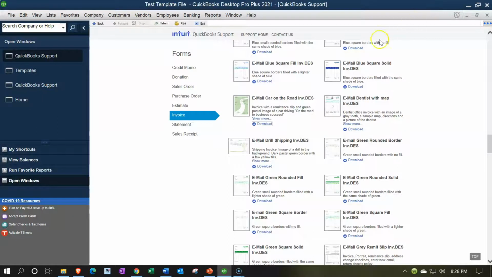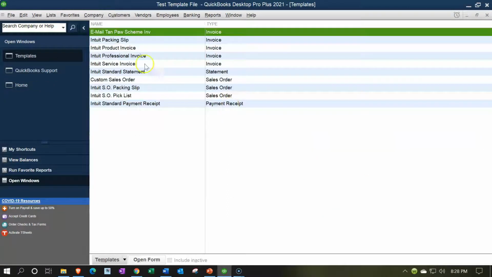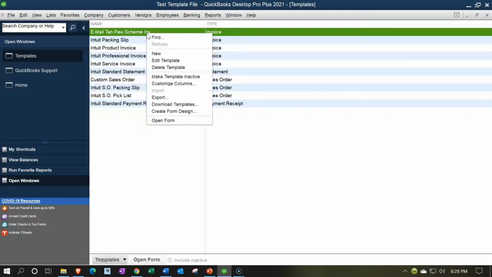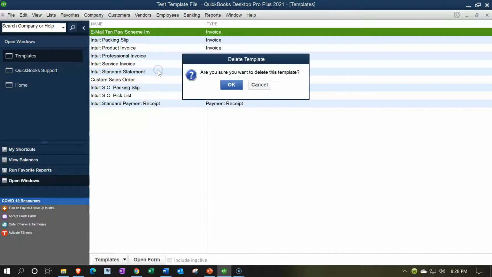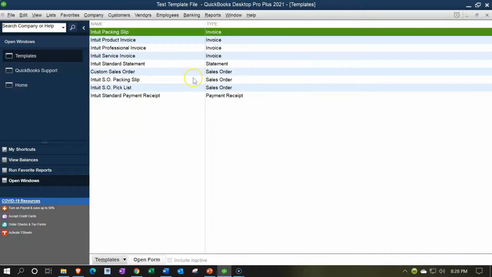So if I just close this out then, and I go back and close this back out, and then we update our window here, it doesn't look like it pulled it over unless you actually hit the OK. So we pulled over this first one with the paw, and if you just X out the invoice as you view them, then you don't basically have to save them. If you want to then delete the templates, then of course you can right click on the new templates that you brought over and delete that template, and we're back to our standard templates.